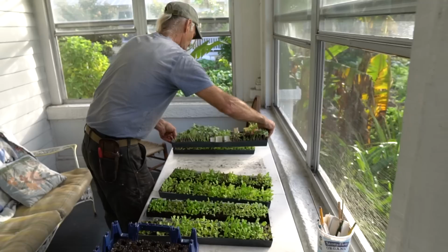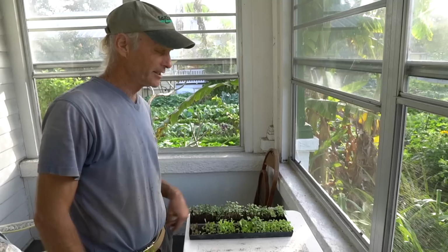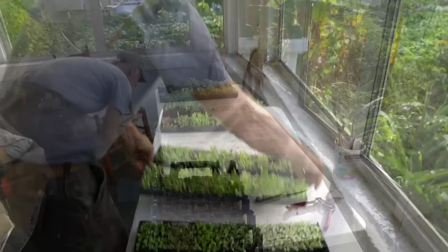Whoa, so those 4 little trays have 1,200 minis? Yep. Maybe a little less, there's 280 in each one of these. So do the math, I don't know. Now how long ago did you start these minis?